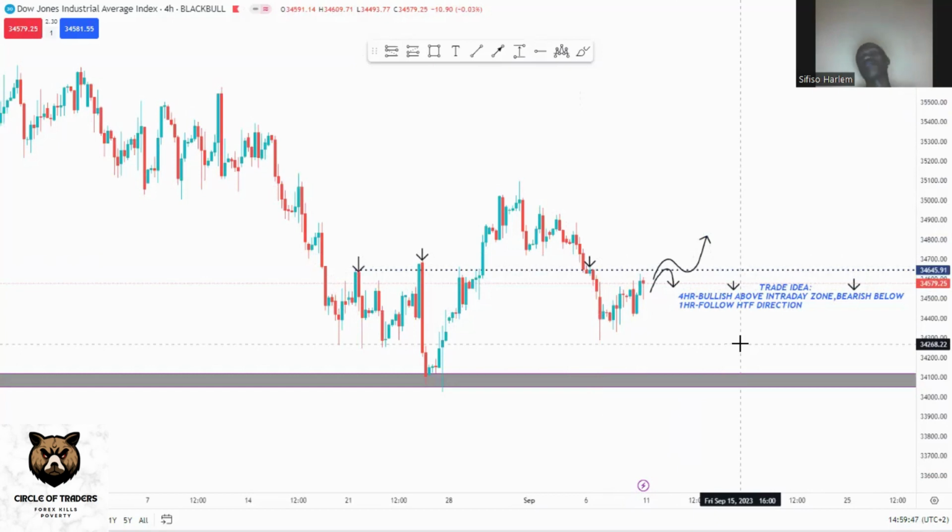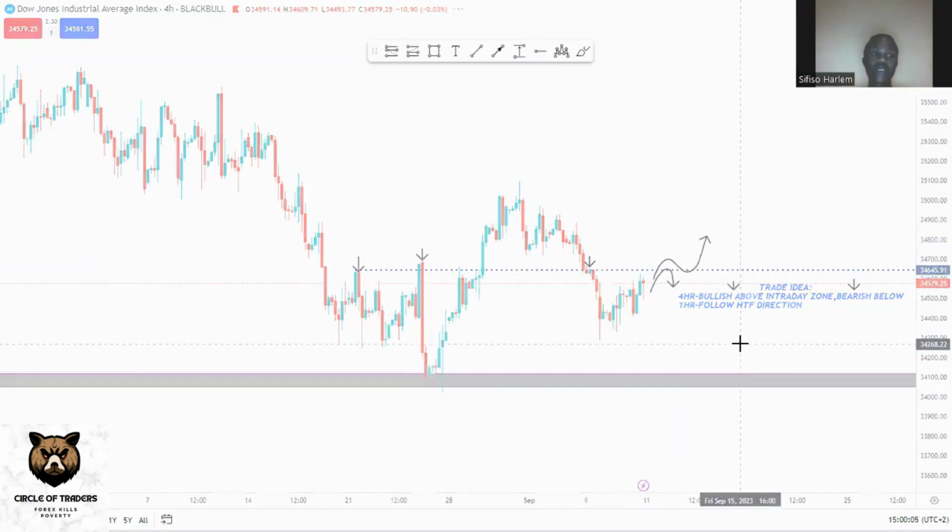But if it happens that price breaks above or trades above that zone, then let's wait for price to be bullish. But if it fails breaking above and still stays below, then let's just wait for what? For price to continue moving to the downside based on that anticipation and based on what price is showing us. You get me? The other pair is USD CAD.